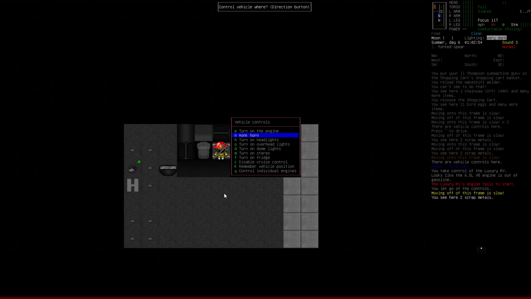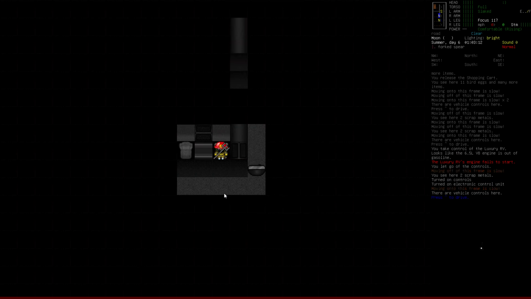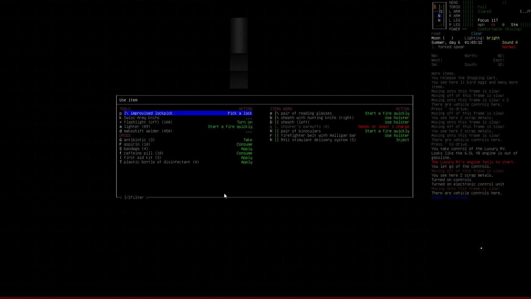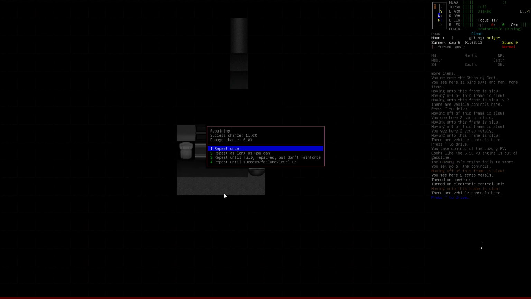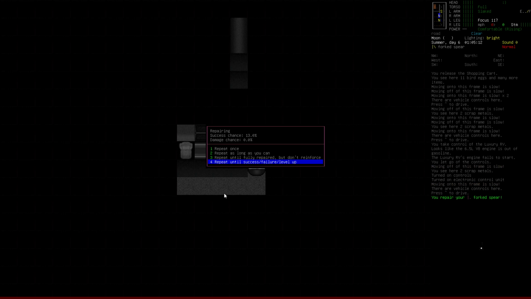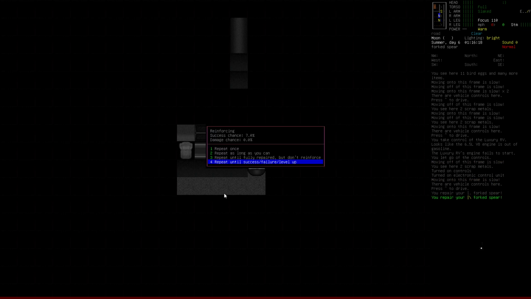Alright, do it this way. Turn on dome light, and apply the welder to the forked spear. Repeat, repeat, repeat.